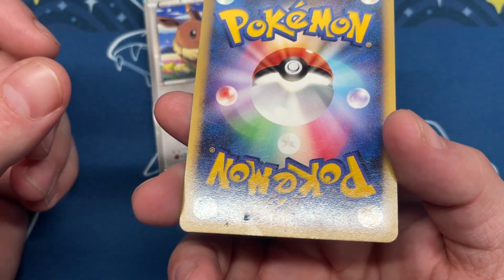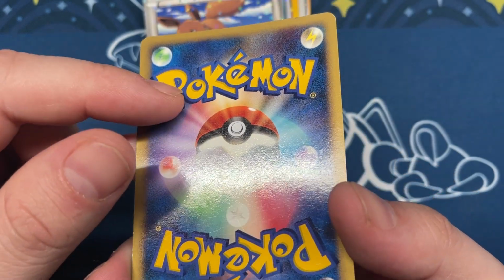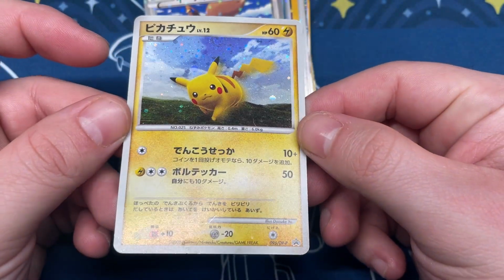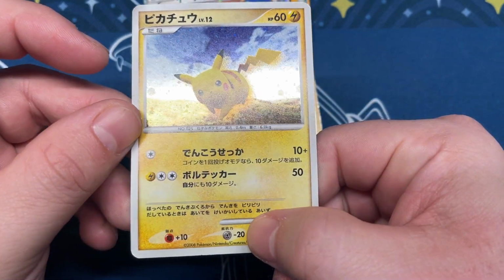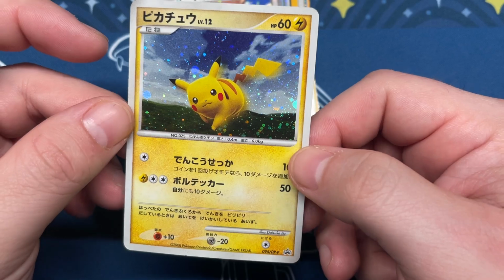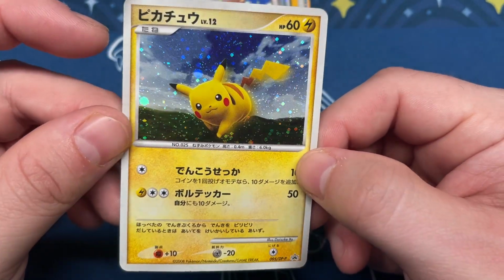If it wouldn't be for how clean the front was, I probably would have called this one damaged just because of this. But the back is what I would consider probably pretty much damaged. And the front, maybe because of that, I would consider maybe a little less. But overall, the front's like excellent to near mint other than that. So I went with heavily played. I feel like that's fair. Nice swirl on this one too.